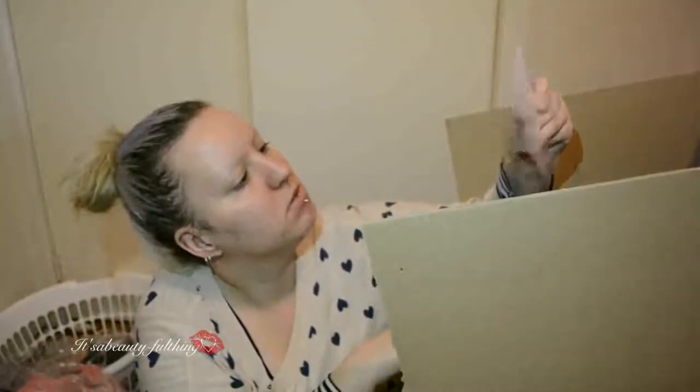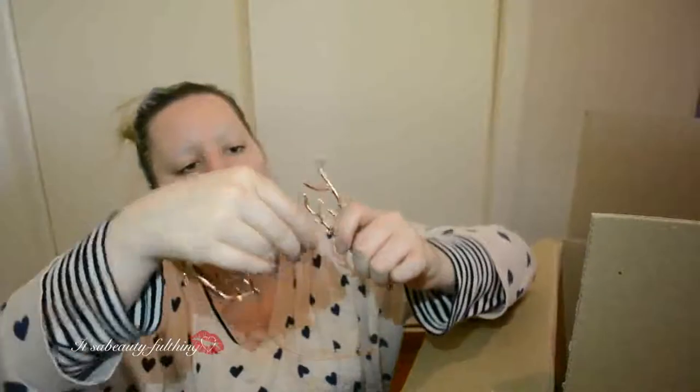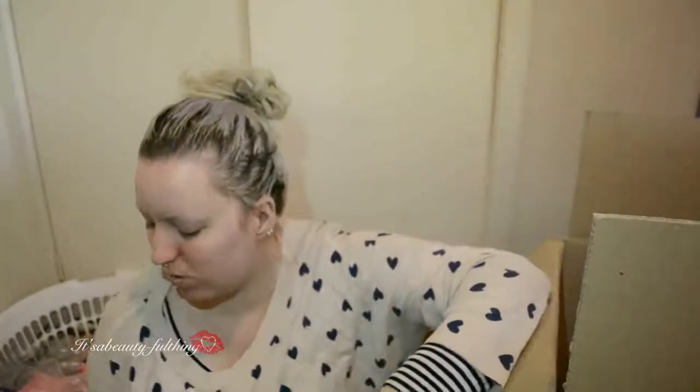This is weird, that I keep some makeup things on top of it. This is a Loving Tan thing. It's a card, I can bend it out. Anastasia Beverly Hills contour cream kit, I am definitely keeping that. I don't use it as much, but I'm still going to keep it just in case. It's a reindeer headband. I specifically got it around Christmas time when I was doing Christmas looks, but I got it a bit too late, like a week before Christmas.